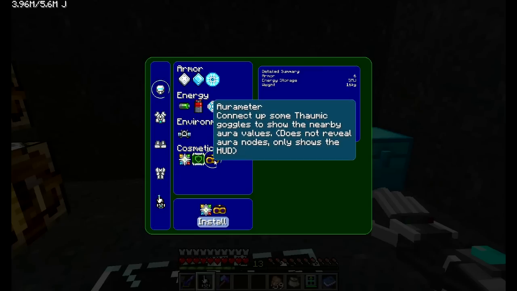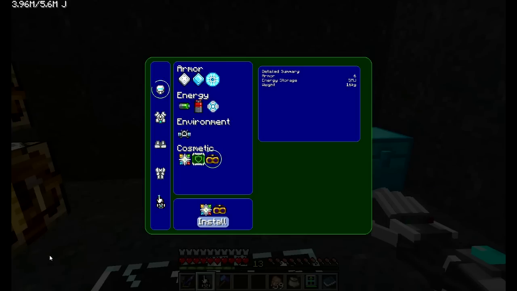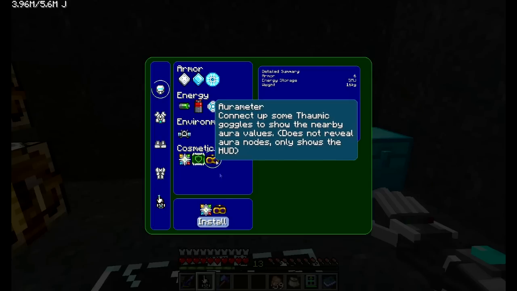This one here, the aura meter, connects up with thermic goggles to show the nearby aura values. It does not reveal aura nodes, only shows the HUD. So that's that little display down the bottom left hand corner, that shows you what the aura is like in the area. That could actually be quite useful, so I will add that there.